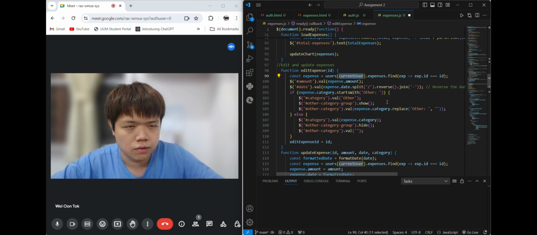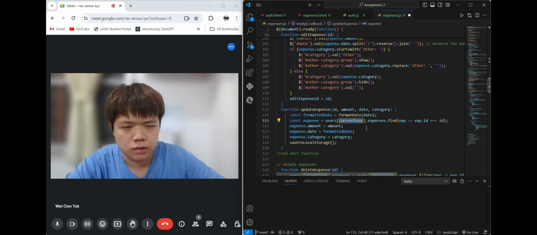And when the user keys in the new data, such as the new amount, the new date, and new category, it will be stored back to the current user array, and the array will be stored into the local storage again. That's all for my part, and I will pass to the next presenter. Thank you.